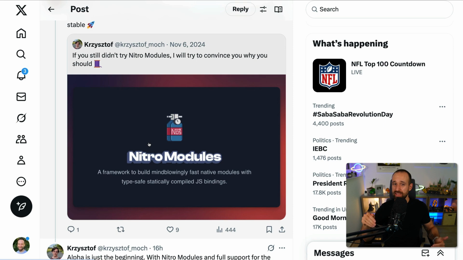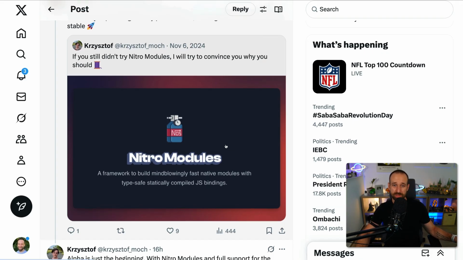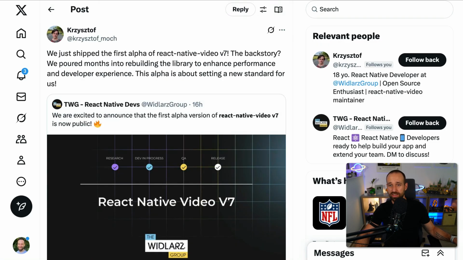intention to create a library, going for Nitro modules is a good idea, as it will give you really a lot of power. And especially in things like video, audio, you want to have the best possible performance. So for library creators, React Native Nitro is probably the new standard.